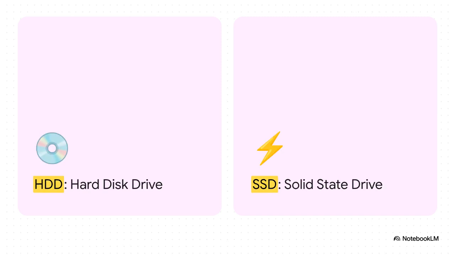To continue that same office analogy, your storage drives are your permanent filing cabinets. We've got HDD, hard disk drive, and SSD, solid state drive. Both of these permanently store your data, unlike RAM. The big difference is the technology under the hood. An HDD uses an older mechanical spinning disk to read and write data, whereas a modern SSD does it using flash memory with absolutely zero moving parts. This means SSDs are way faster, much quieter, and significantly less likely to break if you accidentally drop your laptop.